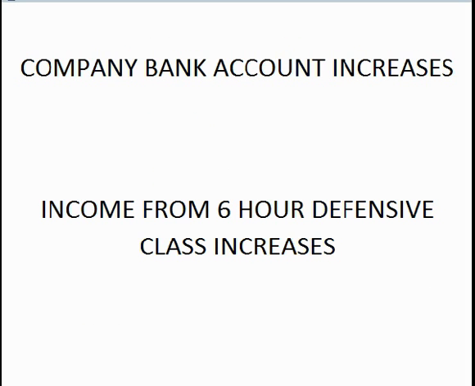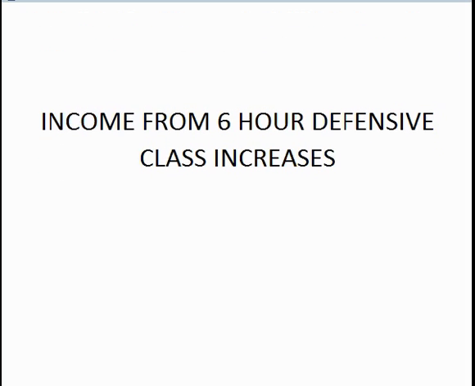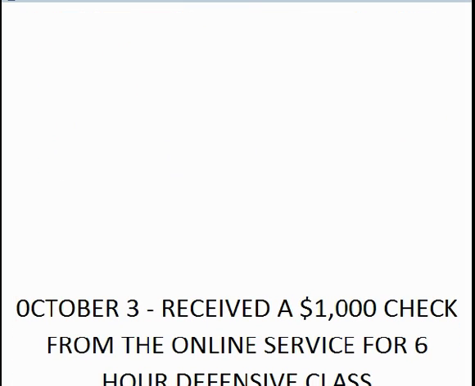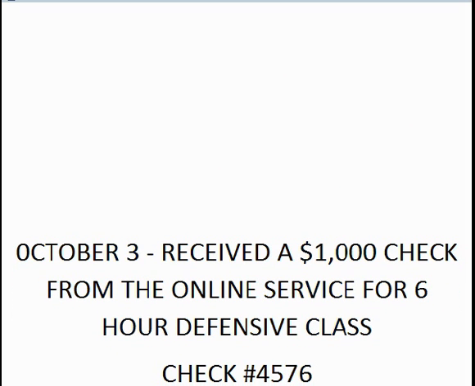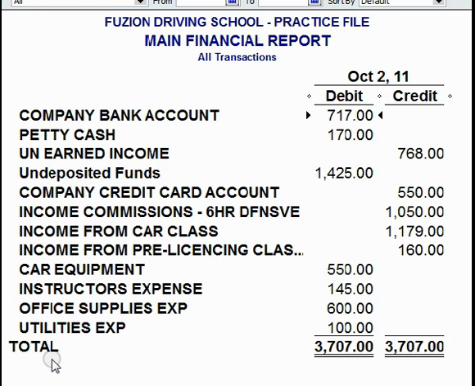Now, let's take a look at an example transaction. Okay? Let us imagine that on October 3rd, we received a $1,000 check from the online service for the 6-hour defensive classes that they give, and this is the check number 4567. Now, before we record this transaction, can we predict what the numbers will change to in the main financial report?